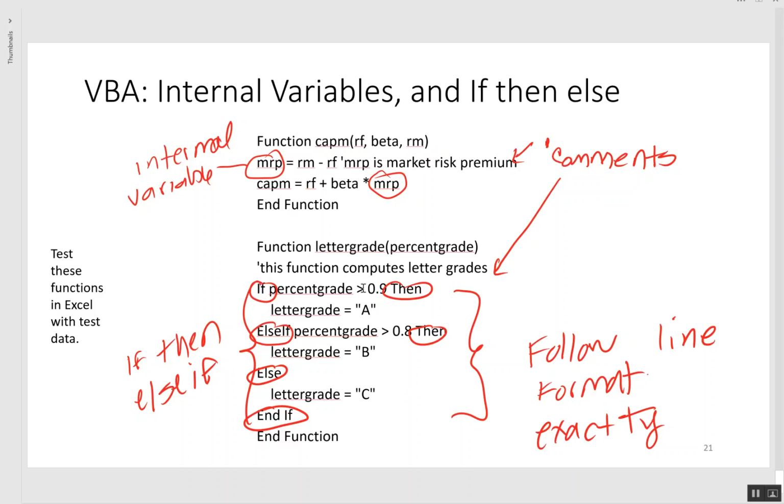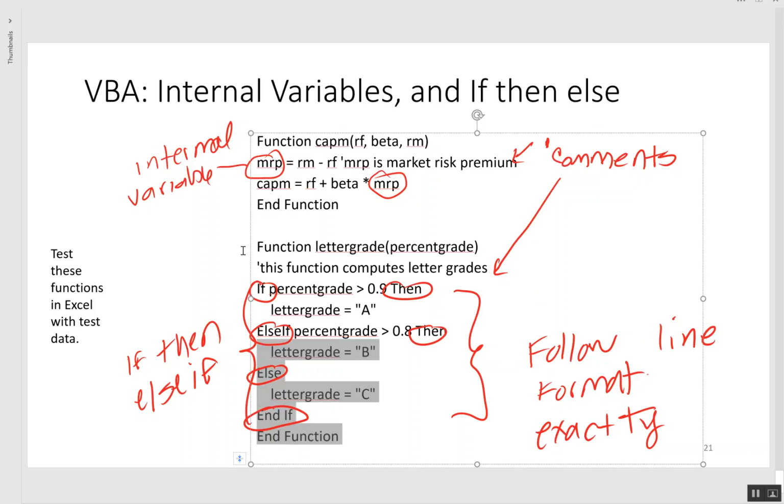If some parameters, then next line, my statement if that's true. Next line, else if another parameter, then next line, another statement. The word else is your last condition. That's else, it equals C. And then it always has to finish with end if. So it has to look exactly like this. I couldn't take letter grade equals A and put it up and continue on this line.